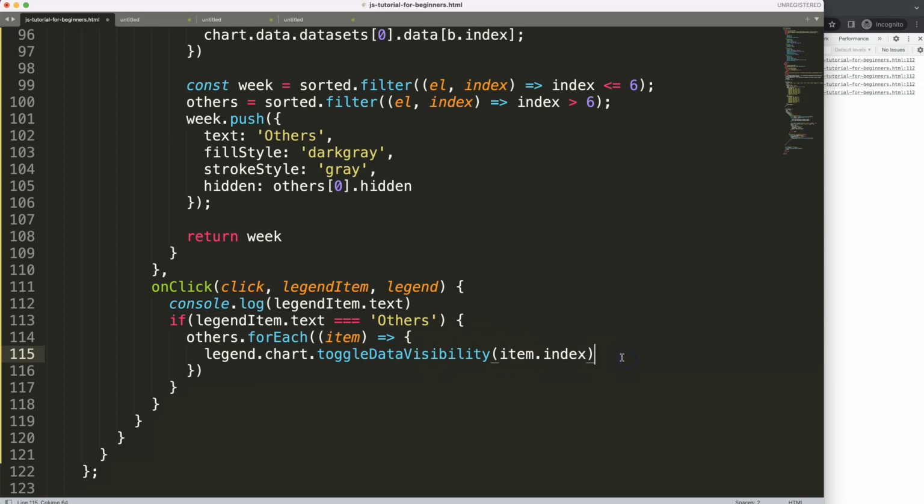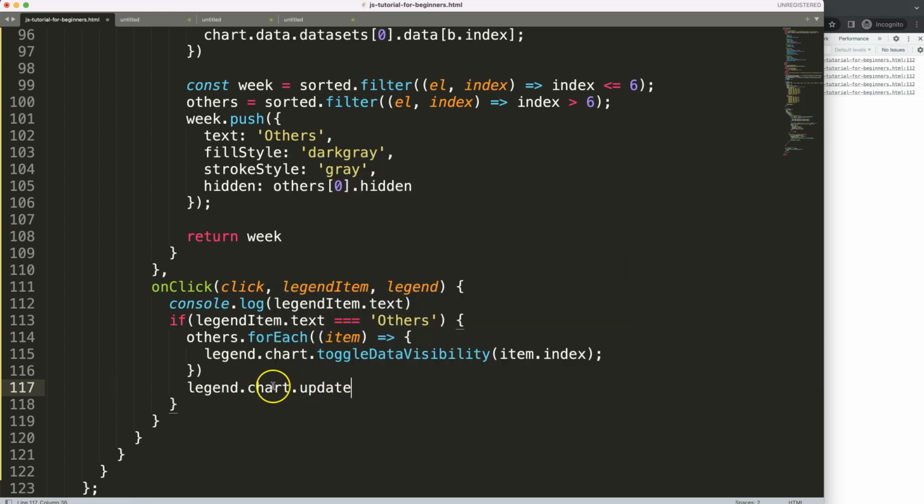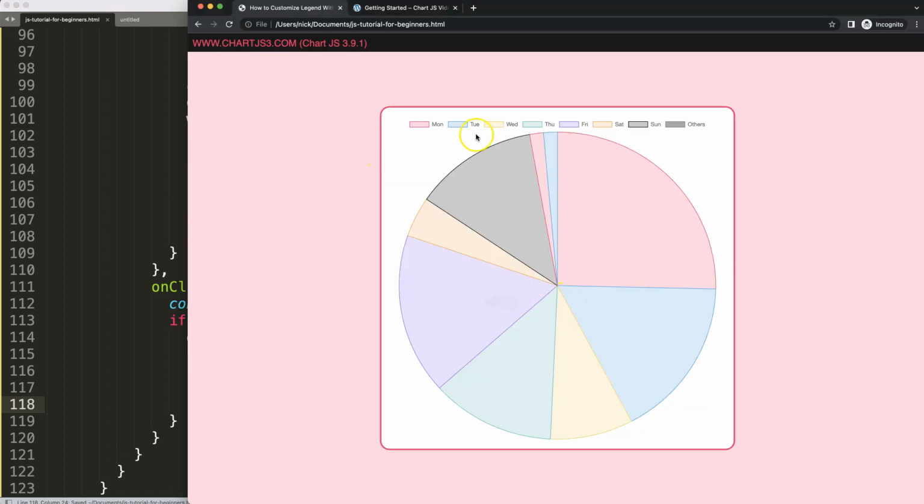So once we have this, what we want to do now is we want to say enter here, and then we want to say here chart. This is a chart. Basically we want to update this one, .update, and maybe we should give this a proper shorthand, but that doesn't matter so much for now. Update, and then what I want to say here is return. Save this. Let's see if this works, or maybe we're still missing one item here. Alright, this works nicely here, as you can see.